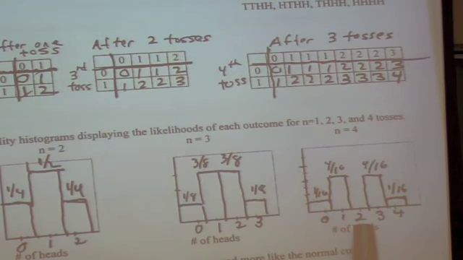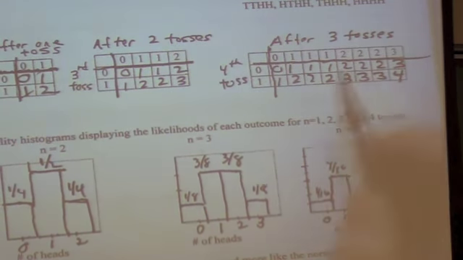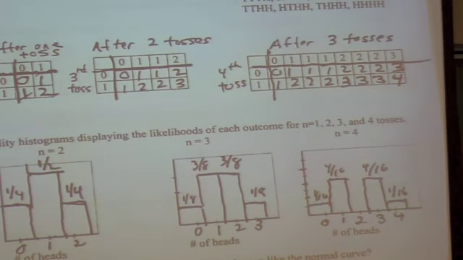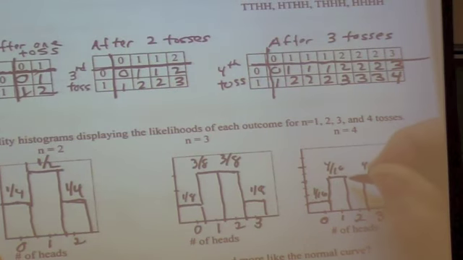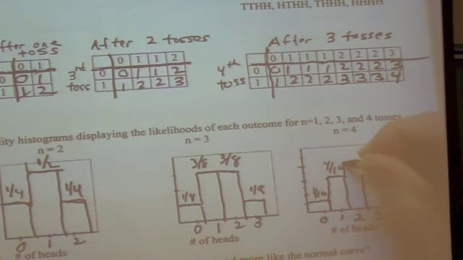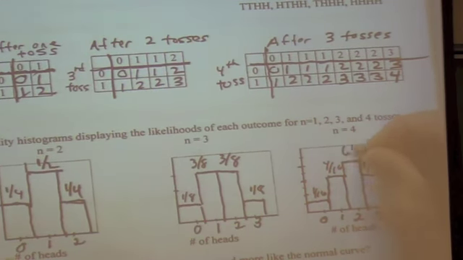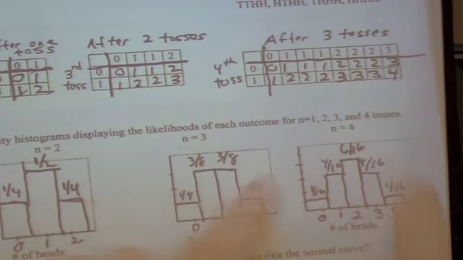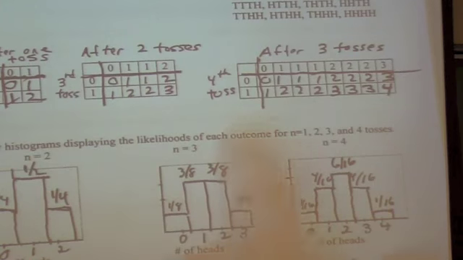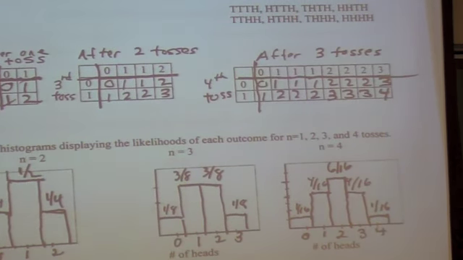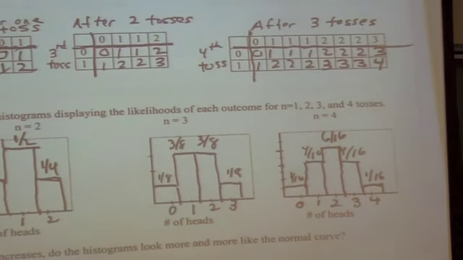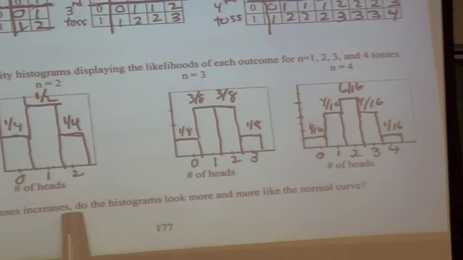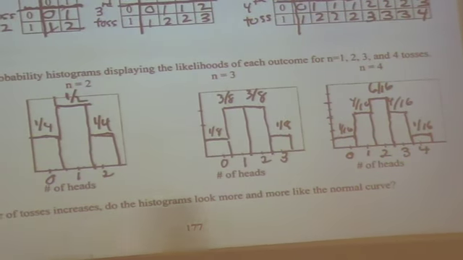Of course, the most likely possibility is our expected value, to get half heads. And how many ways are there to do that? 1, 2, 3, 4, 5, 6. So 6 out of 16 ways. Let's make it 2 sixteenths taller, and we have 6 out of 16. And of course, we have 4 and 4 is 8, 6, and 2 more is 8, so 8 is 16, and it adds up to 1 again.